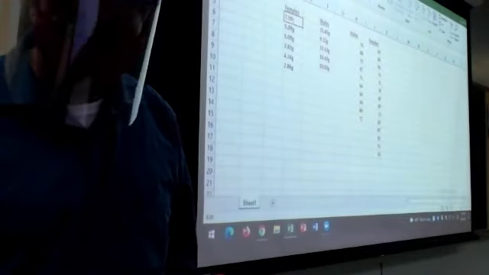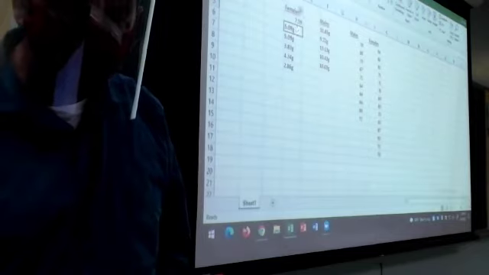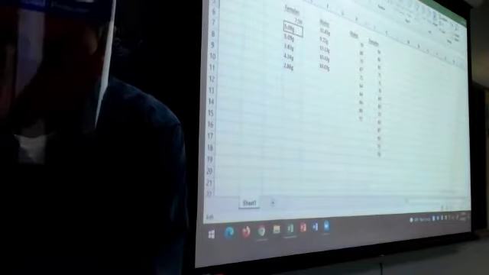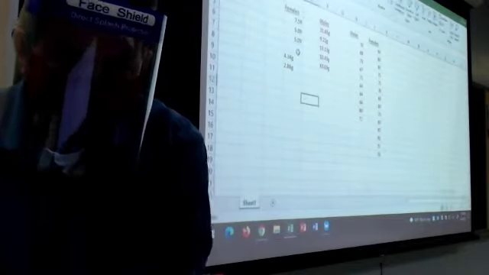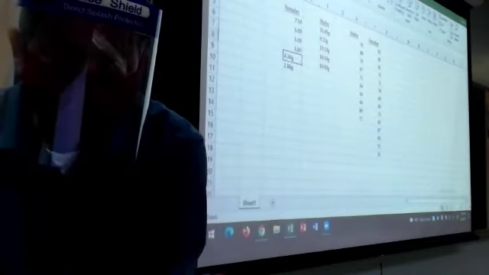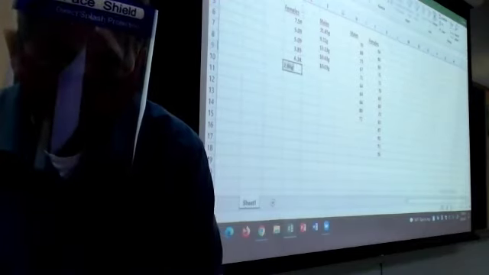Take an average. So to take an average, it's pretty easy. You just go into the function, and choose what to take an average of. Probably all y'all know how to do that.